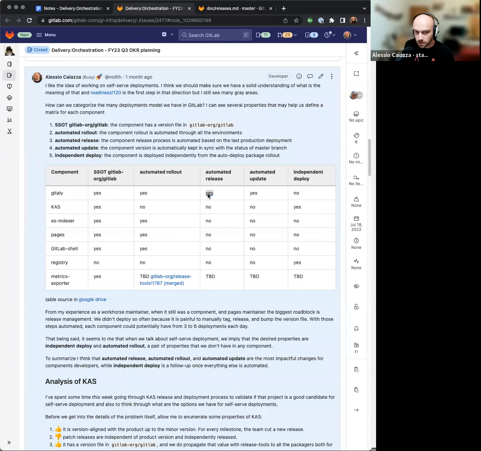As you can see, GitLab is the only one implementing this, and it is the thing that was investigated as part of the epics that we are working on.